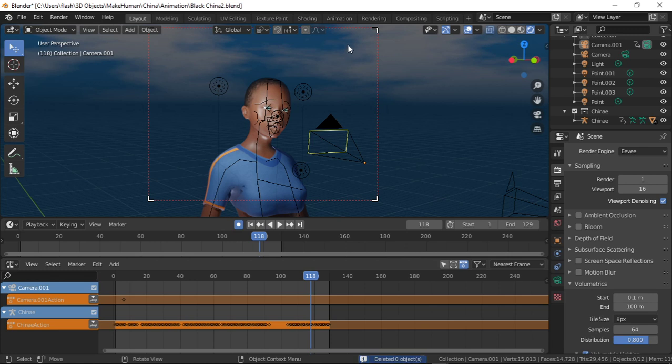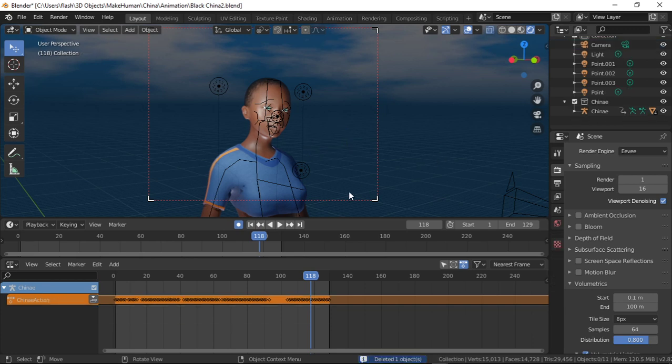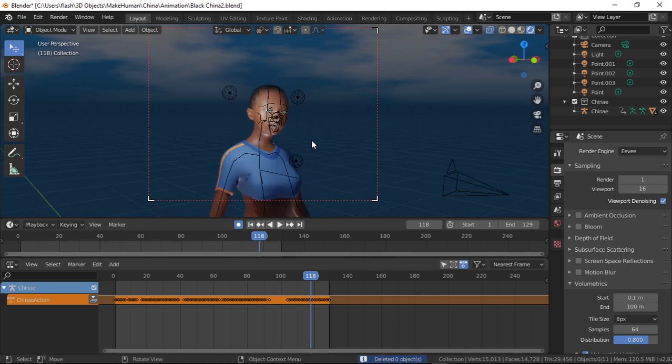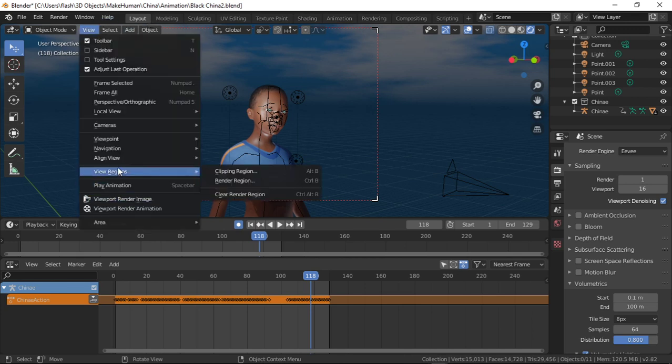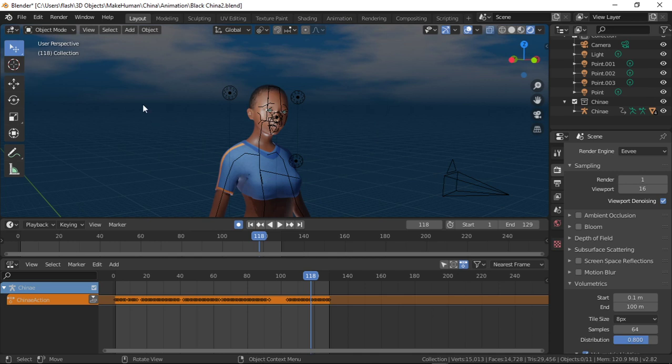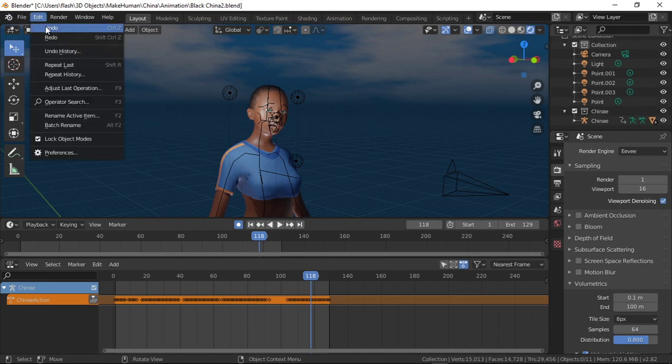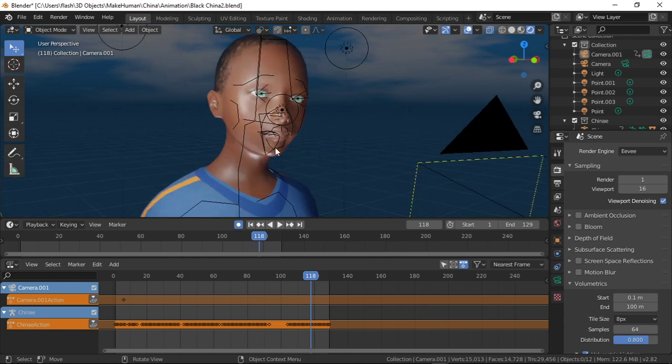Hold on one second, if I can. I want to get rid of that. Or I might have to just get rid of the camera itself. I'm trying to delete it. I don't know why it's not deleting. But pretty much I want to get rid of that because it's blocking my view. Come on. How do I get rid of that thing? I forgot exactly how to get rid of it. Oh, hold on. Go to View, View Region, Clear. There we go. All right, so let me bring back the camera. There we go. I undid it and brought back the camera.